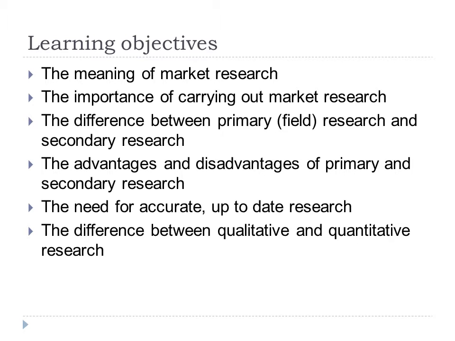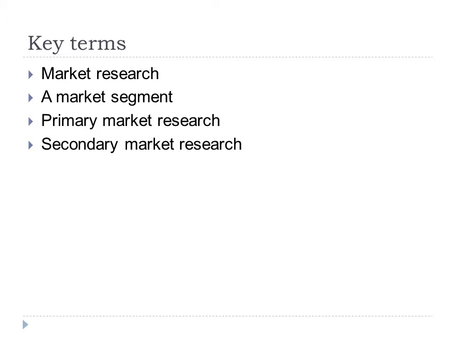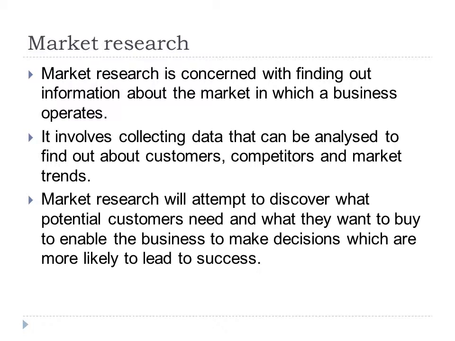So the next four videos will be making sure that we understand the meaning of market research, the importance of carrying it out, the difference between primary or field research and secondary or desk research, the advantages and disadvantages of primary and secondary research, the need for accurate, up-to-date research, and the difference between qualitative and quantitative research. These are the key terms that you need to have a good grasp of, and make sure you fill out those definitions on your worksheets, please.